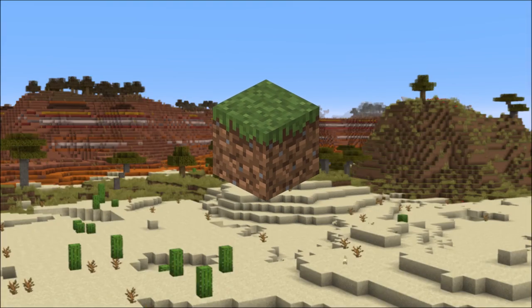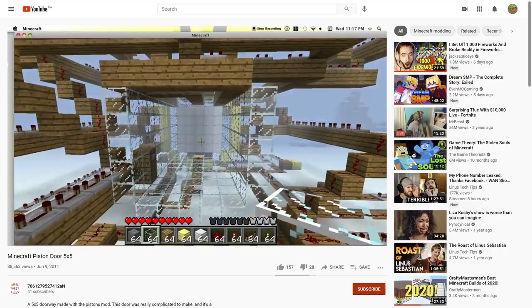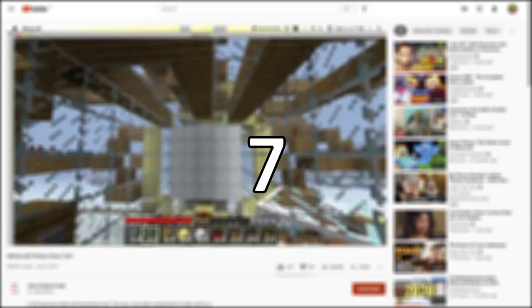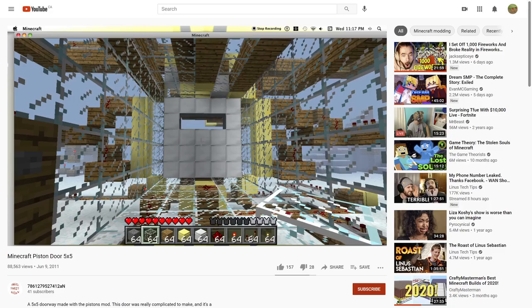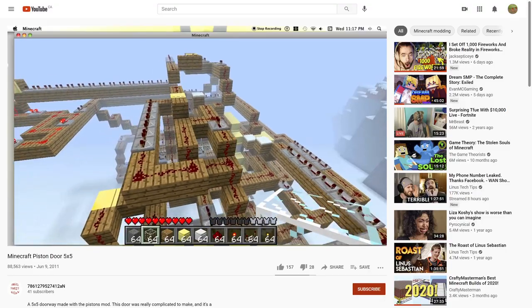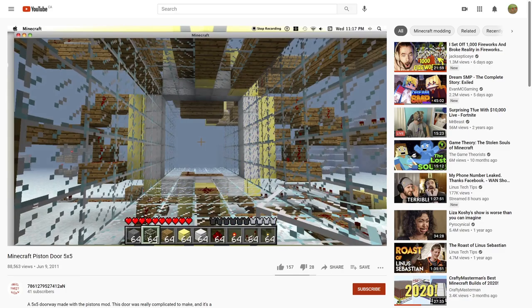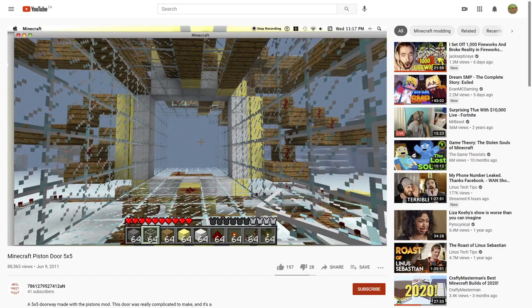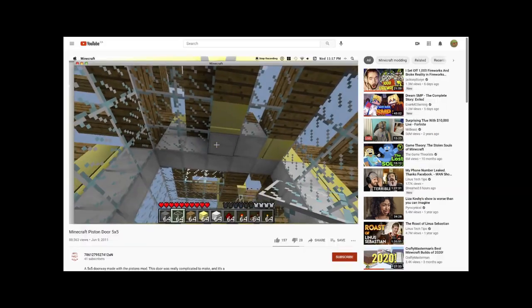So first we have to go way back in time before pistons were even added to Minecraft. We got our very first 5x5 piston door by 78612795274. This door used the piston mod, as you can tell from the slightly strange mechanics, and it was also only a one-time use since the circuitry self-destructed to achieve certain timings. The piston layout is a bit strange to say the least, with independent hipster doors retracting the top and bottom, and the storage pistons being in some really weird places.